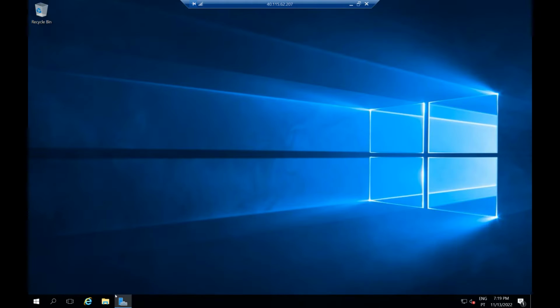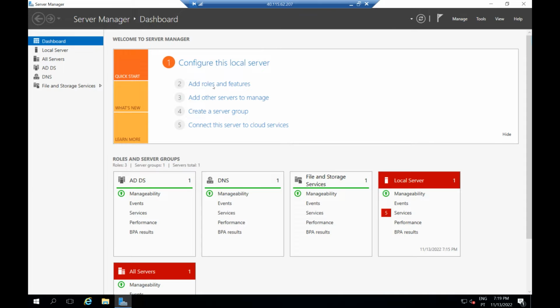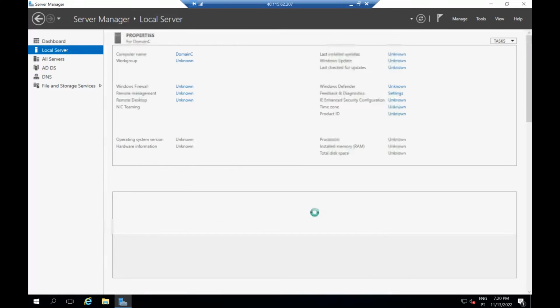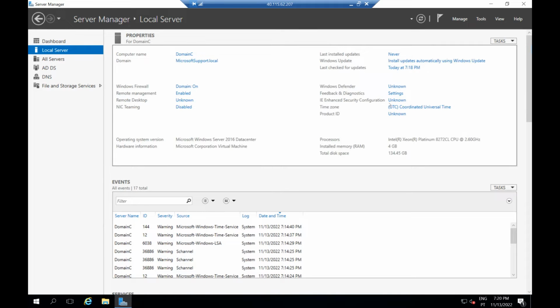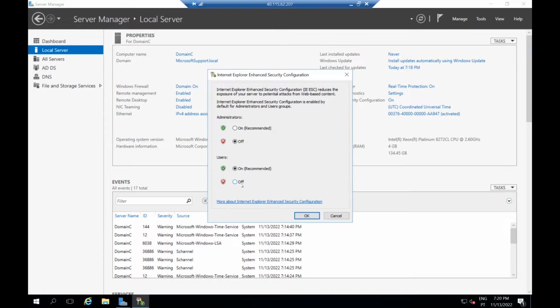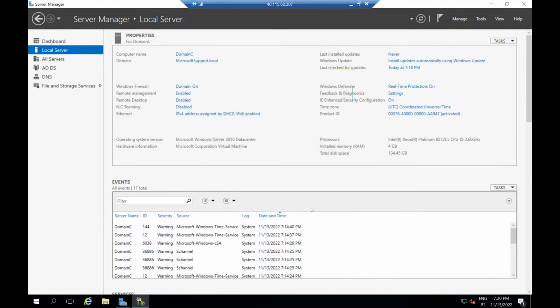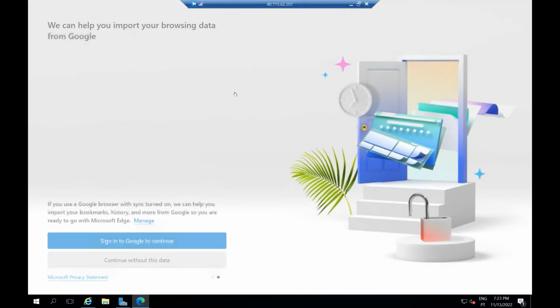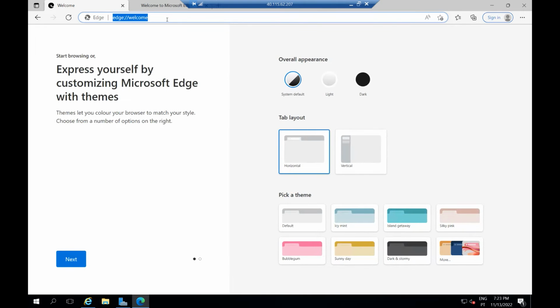Now for synchronization, we need to change this to off, and then put on later to this, and we have the Edge now.